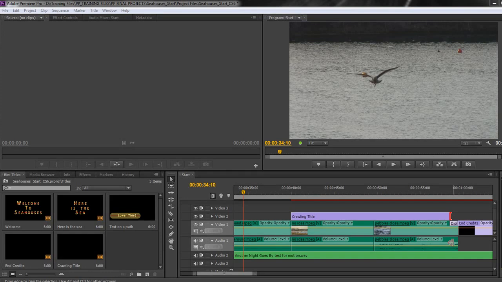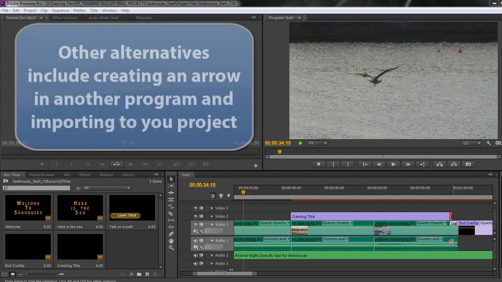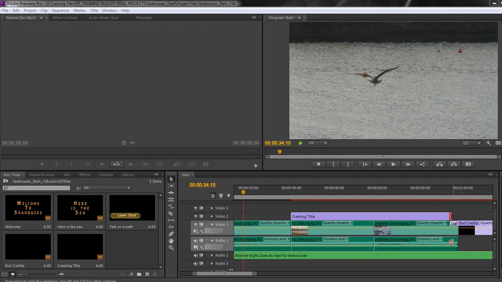One other item that I quite often get asked about in titles is, how do I create an arrow that I can point to something with? Now, I'm going to show you how to create an arrow in this particular tutorial, and in a few tutorials' time, we're going to be moving on to moving things around in motion in Premiere Pro. And at that point, I'll show you how you can take that arrow and physically shift it around and have it animate around your screen. But this tutorial is simply, how do I create a half-decent arrow?